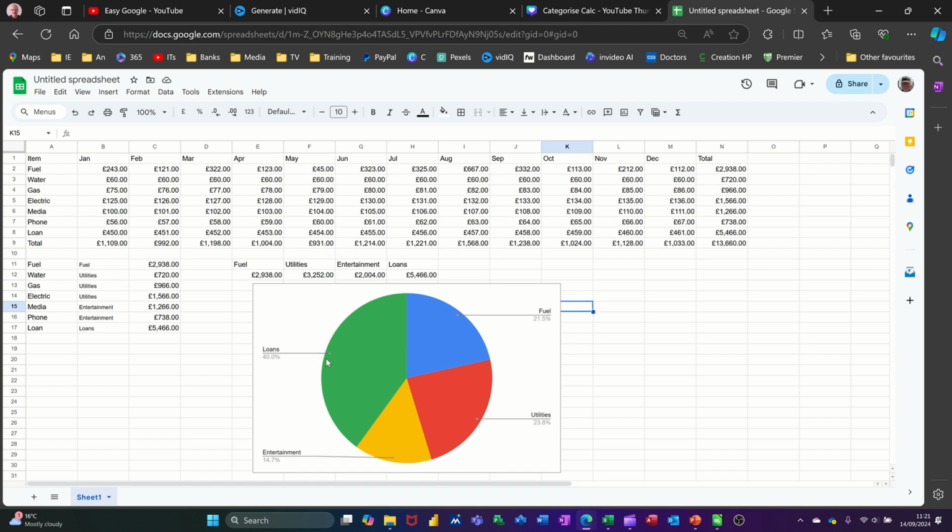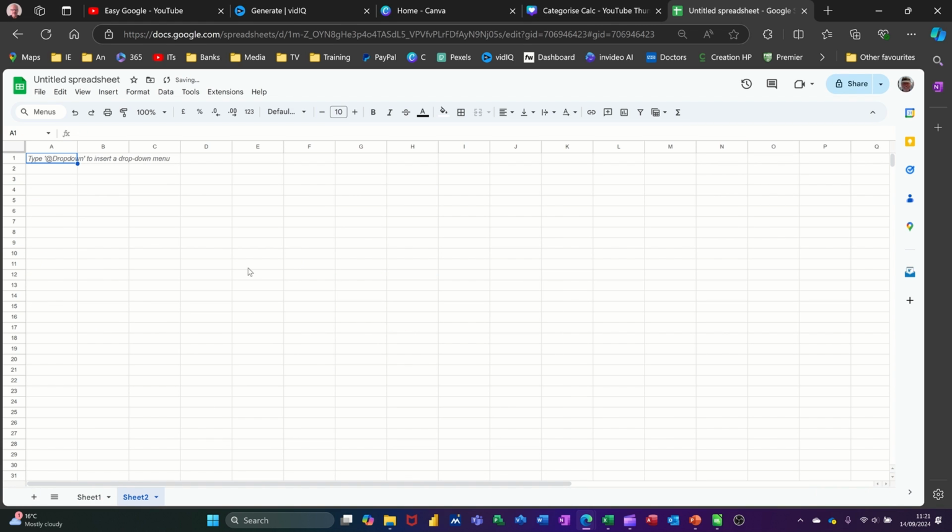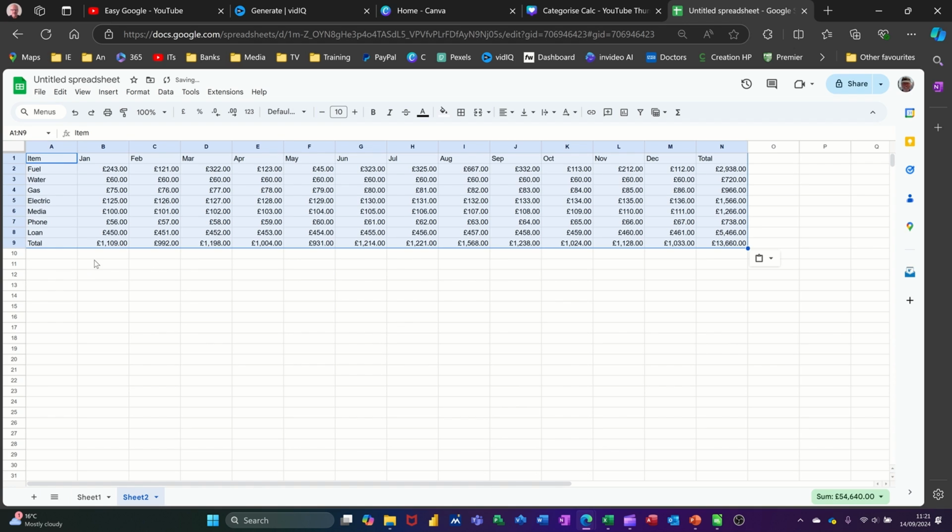I want to recreate that on a different sheet. So let me just copy some of this. If I just copy this chunk of text across the top and put it onto a separate sheet, we can start from there. Just paste that in there. Everything is okay. And then I want to copy these items, the spend, if you like. And then I want to put those into categories.